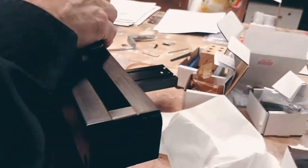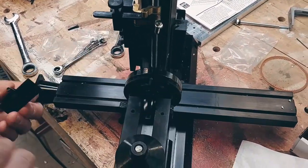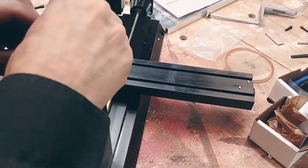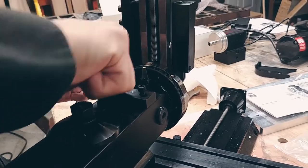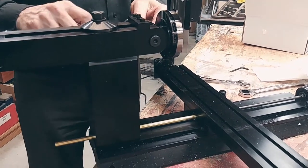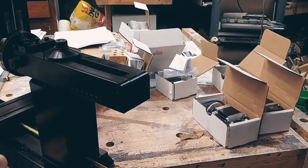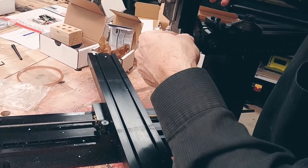Yeah. Now, we've got screws here. Let's see. Push that one along. I'm guessing, since there's two here, we're gonna put them here. Set it for 90 for now, as close as we can get it.